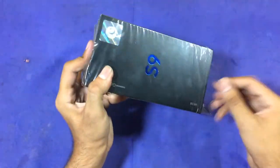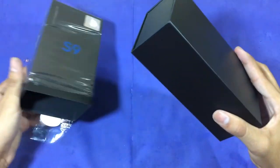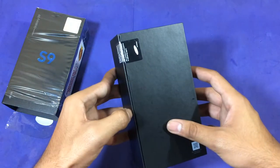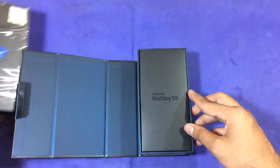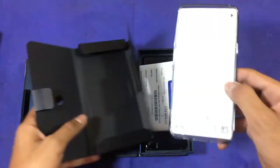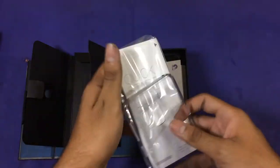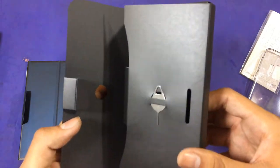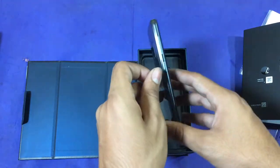Let's cut the peel — I already have it — so this is the titanium gray color. Here is the box, let's open it. On top you have the Samsung Galaxy S9, some paperwork, and a silicone case which is very nice. You can also see a SIM ejector tool and the warranty card. And here is the device.